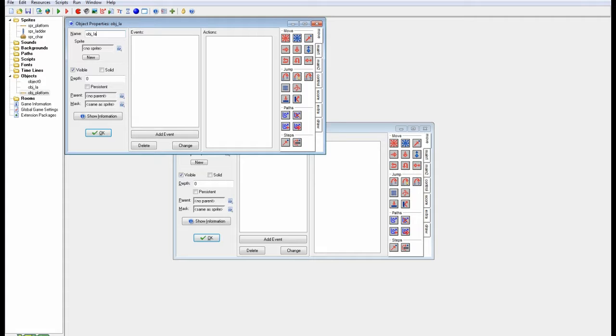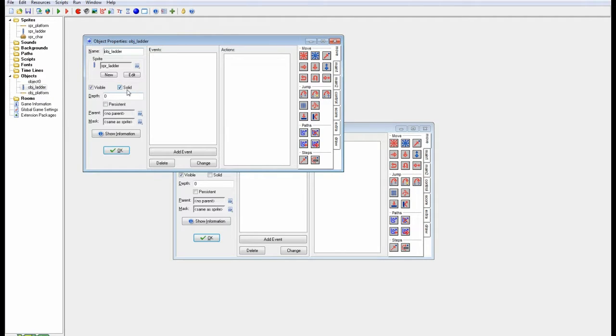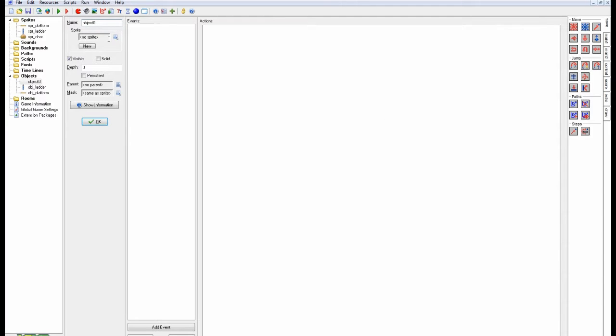Ladder, there we go. You're going to want it to be not solid. Probably I made it solid. You're not supposed to make it solid here. Make everything else solid though. And the final one, you're going to want to be OBJ character or player.